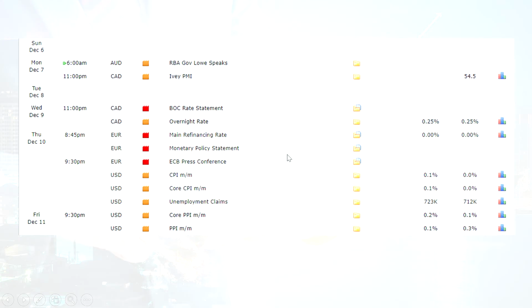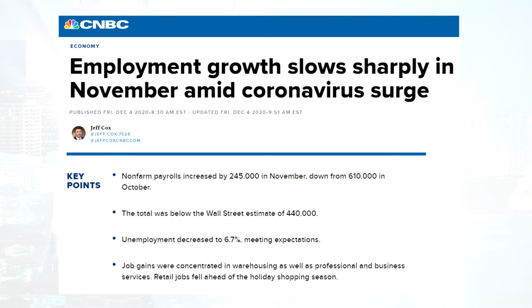So first of all, as usual, we'll look into USD. Non-agricultural jobs in the US dropped sharply in November, but the unemployment rate fell. As the data shows, in November the US added 245,000 non-agricultural jobs, and the growth rate fell for the fifth consecutive month. It was far less than the expected increase of 475 million.